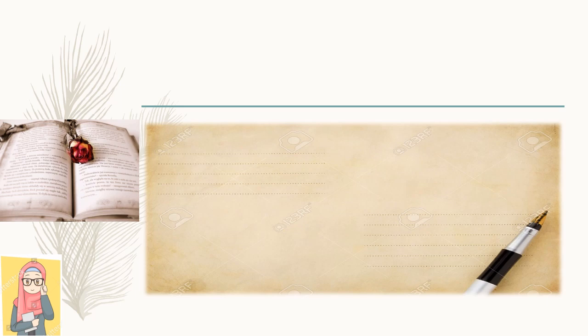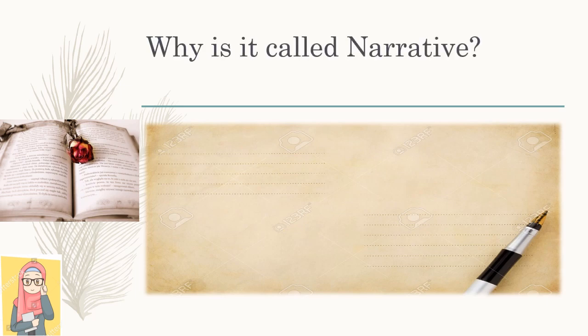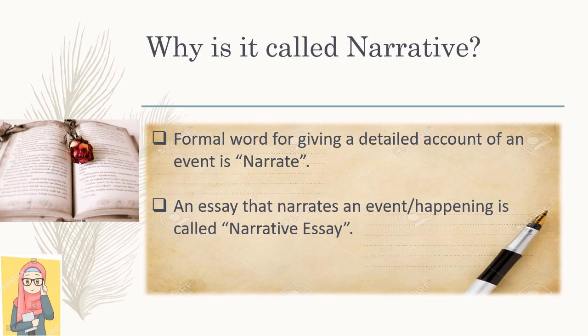Let's have a quick look at the reason for naming our essay a narrative essay. The reason is that there is a more formal word for sharing details of an incident or event, and that formal word is narrate. Narrate is a verb. An adjective of this word is narrative. So we add narrative before essay, and in a formal way, we call it narrative essay.